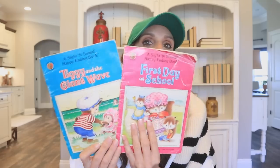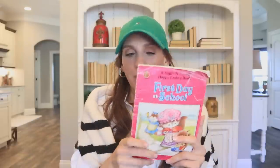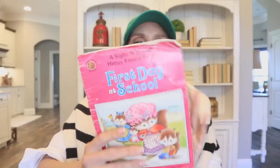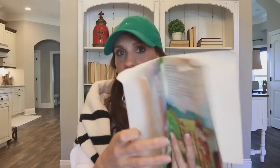All right, next up, I found these two little books, which clearly look like the same author and same illustrator, and it just looks so adorable. With books, I can take it a couple of different ways. I can either have it in a library for my niece, or I can use it to deconstruct and junk journal with. I want to deconstruct and journal with these, but keep it in its format and pull it apart, if that makes sense. So I'm gonna keep the cover and all of the inside pages, but turn it into a junk journal.